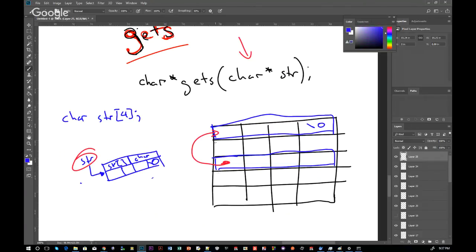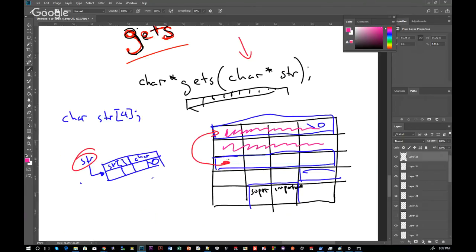And the way this is done is if you know where stuff is in memory, okay? So for example, super important stuff here, okay? What we can do is we can on the console enter something that's say 20 characters long. And what gets will do is it will go 1, 2, 3, 4, 5, 6, 7, 8, 9, 10, 11, 12, 13, 14, 15, 16, 17, 18, 19, 20.